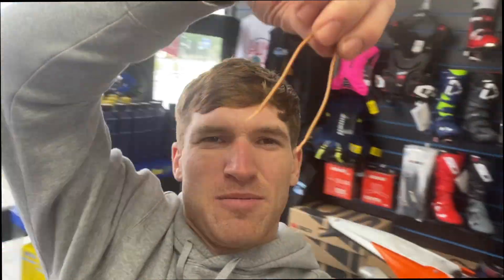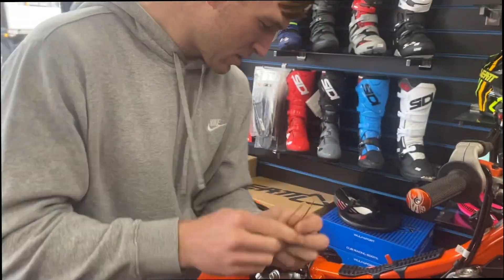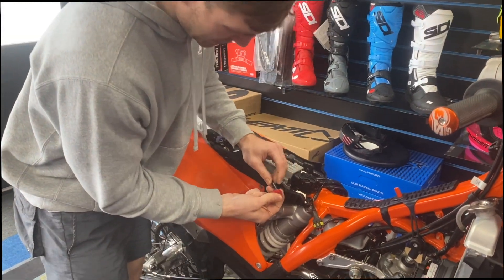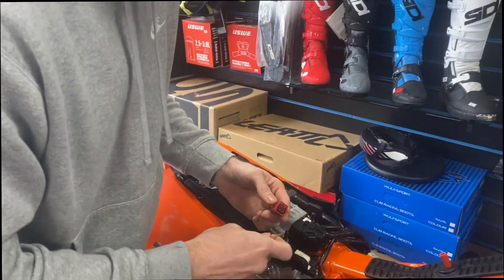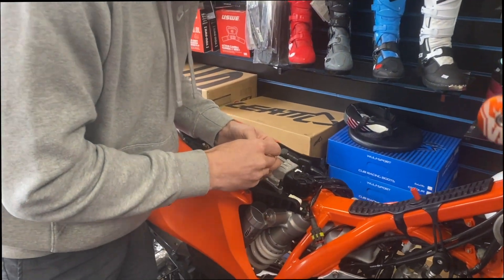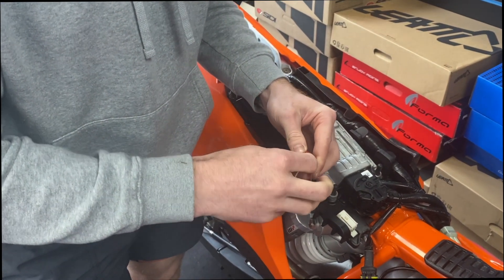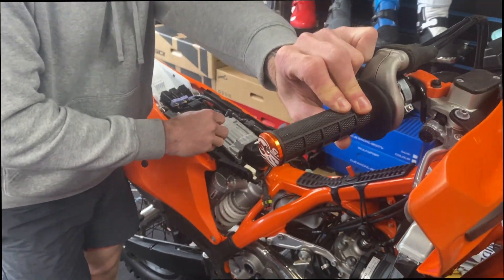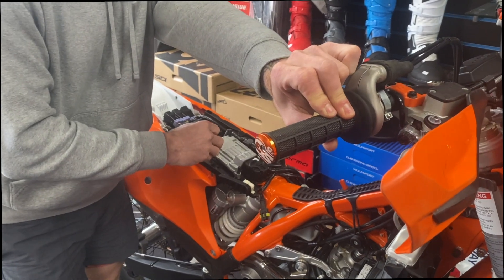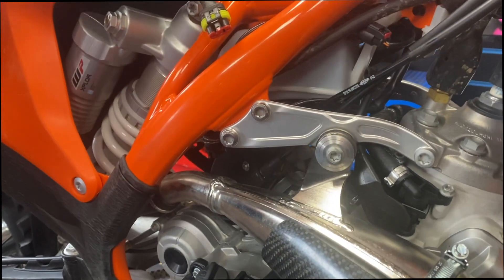So with this piece of wire, you pull back the connector and look for the brown, white, and black wires. Simply connect the wire into the brown slot, making sure you've got a good connection, then push it into the black and white one. Rev the throttle and count one, two, three, four, five, then release. You can see and even hear the oil pump working.